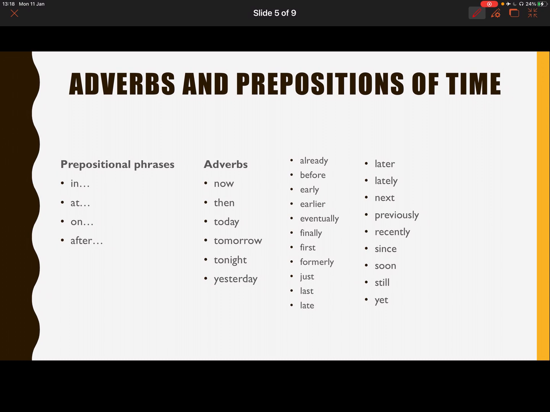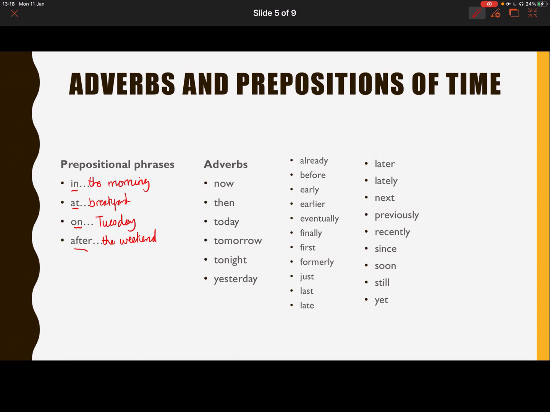But adverbs and prepositions. So prepositional phrases, they're a preposition and a noun. So some of the prepositions that are useful are in, at, on, and after. And then we need a word to go after it. So we could say at breakfast, after the weekend, on Tuesday, in the morning.